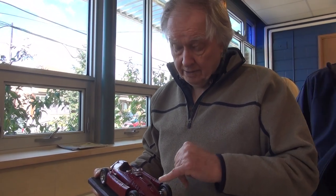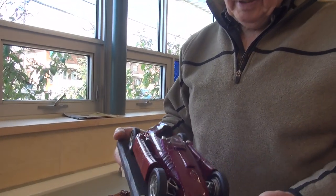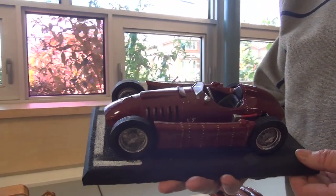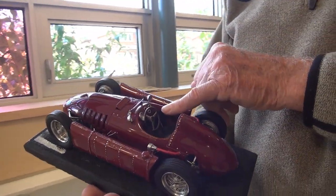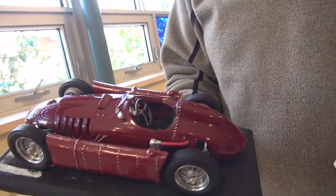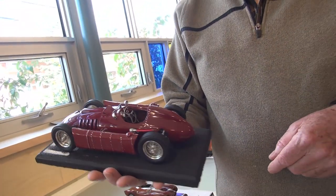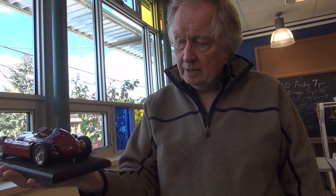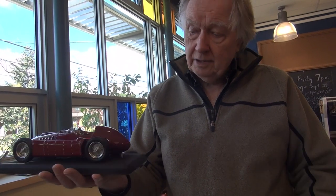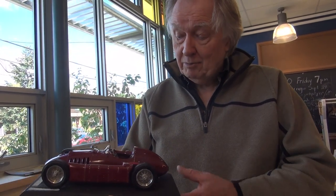I have a machine lathe and I make my own brake drums, finned drums. The steering wheel is an aluminum core with a Cocobolo wood rim on both sides. And all the suspension parts are made by hand, rear suspension. Again, the wire wheels are handmade, same as my other cars.